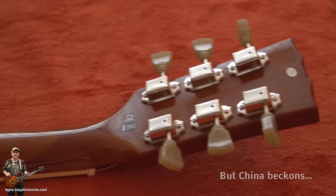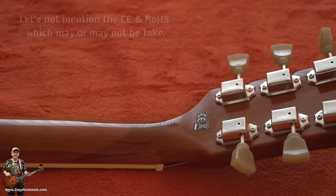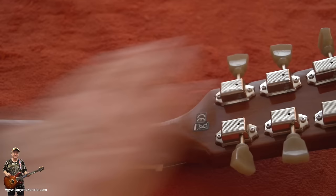Now we've got that scarf joint. You see it there? A bit like on an Ibanez. Ibanez tend to do that, and they do it to save money. That's why there's a scarf joint, rather than a big piece of wood that's been carved down. Right there. Okay. And that's what you get for your money.